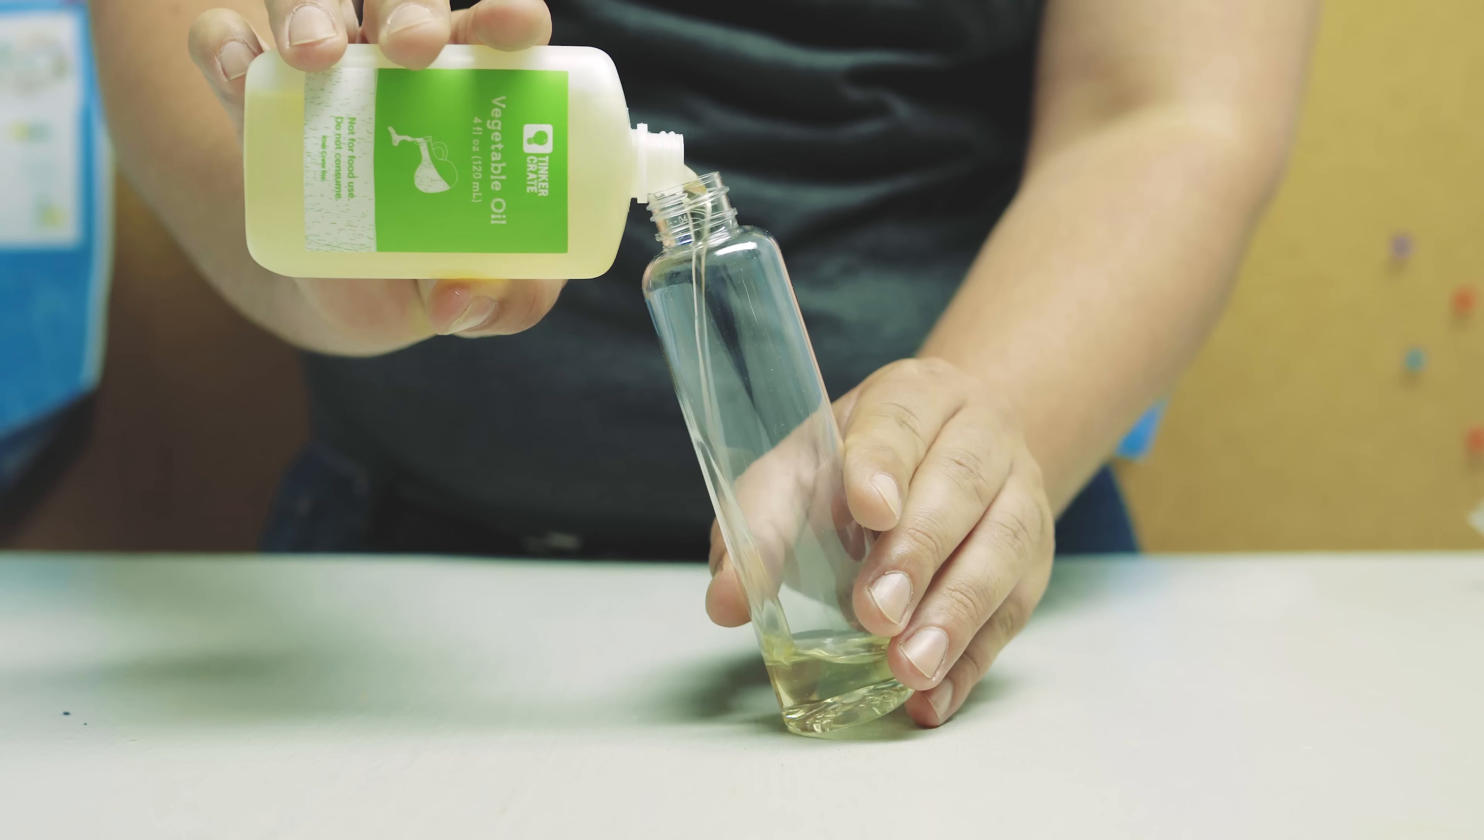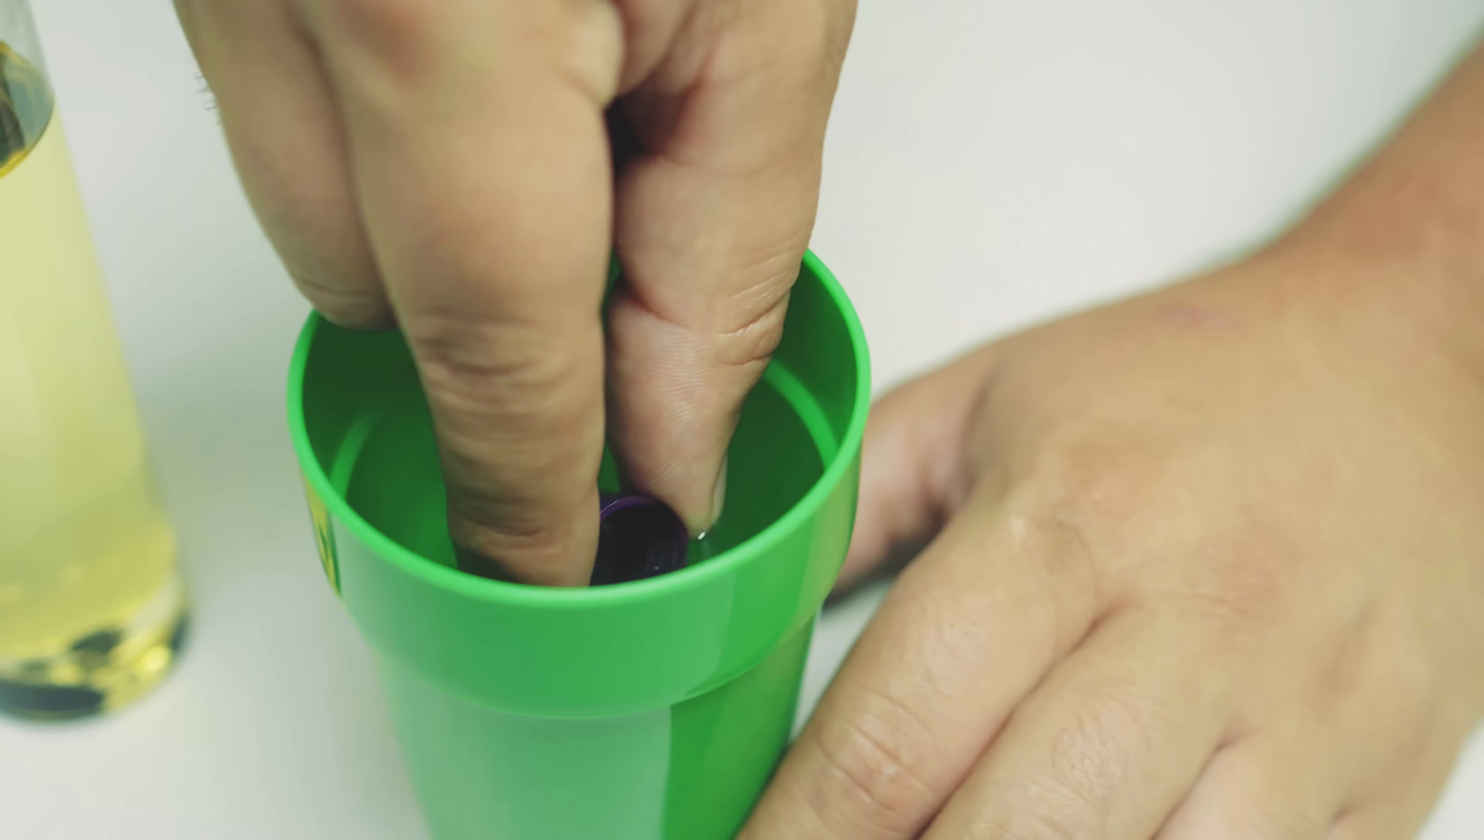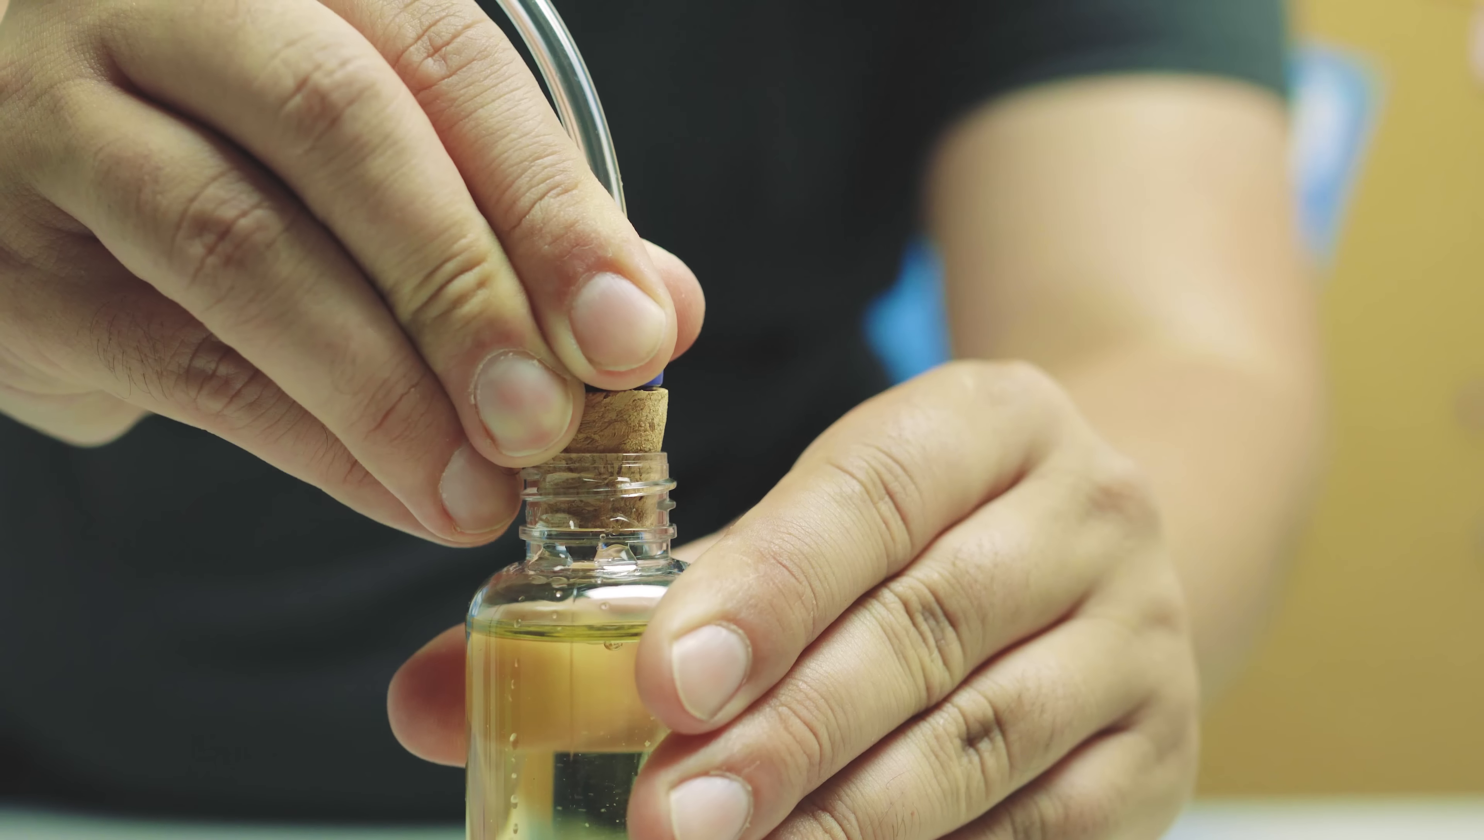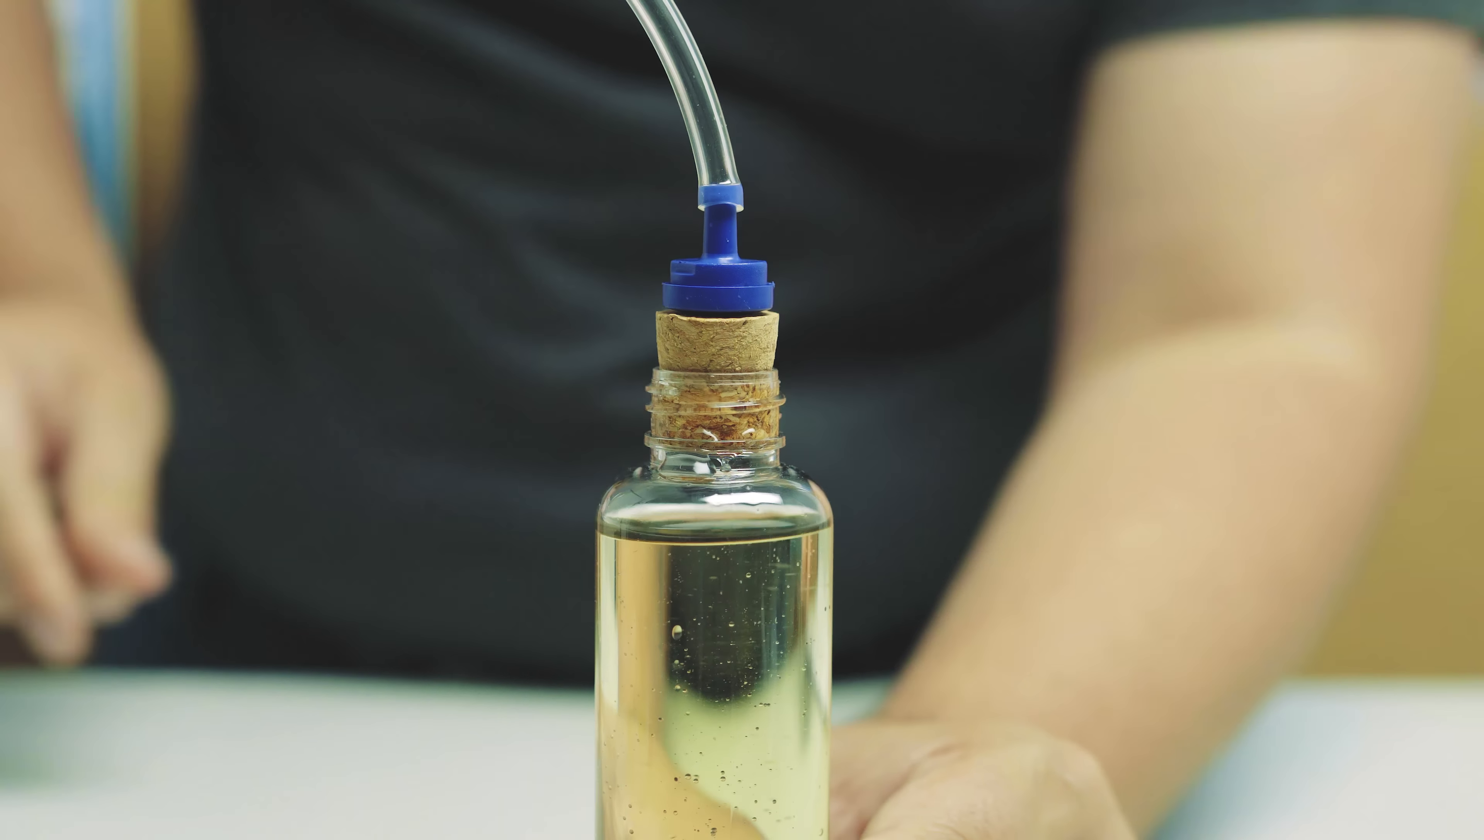Carefully pour all of your vegetable oil into the plastic bottle. Squeeze about a third of your liquid watercolor into the bottle. Now you need the cap from your liquid watercolor bottle. Measure out seven capfuls of water and add them to the bottle. Push the cork stopper down into the bottle. Push down hard and make sure that it seals tightly. Hold the bottle over your empty crate and carefully tilt it over and check for leaks. If you see anything dripping, push the cork and valve back down harder to make sure it has a tight seal.